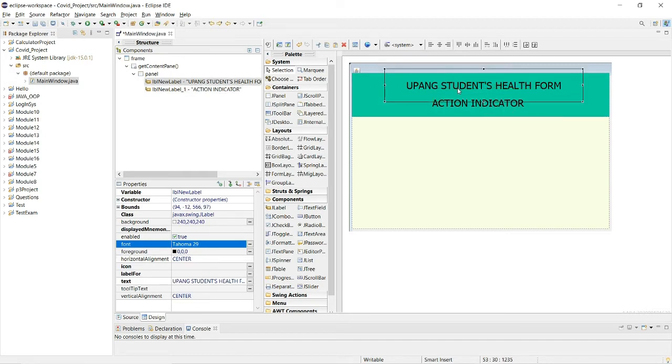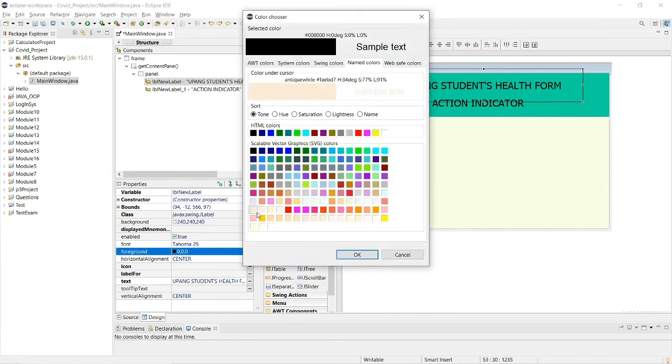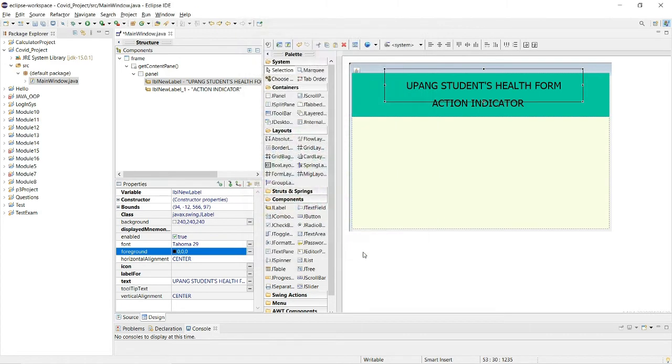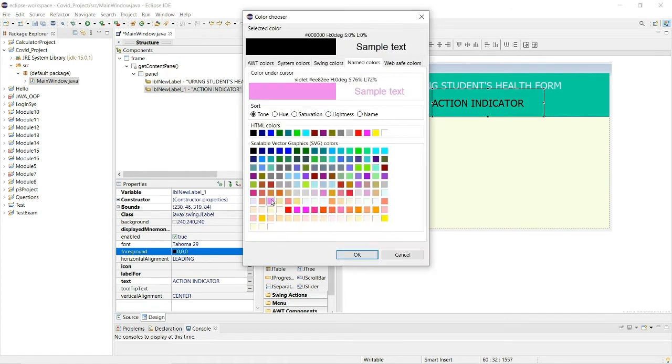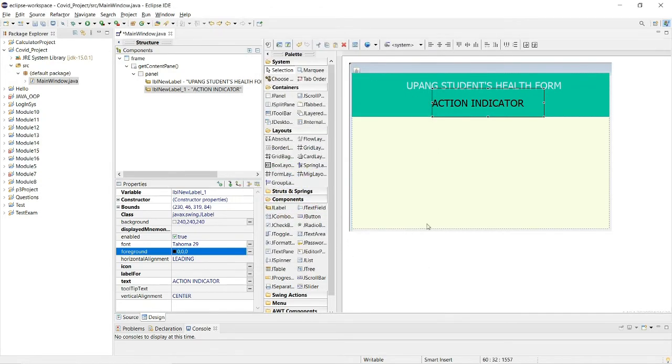Then let us change the foreground color into a different one, the same as this.